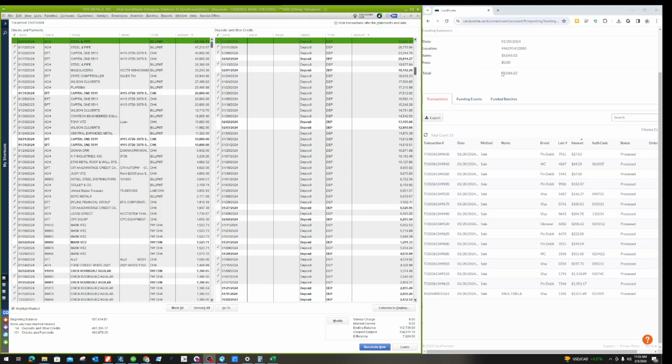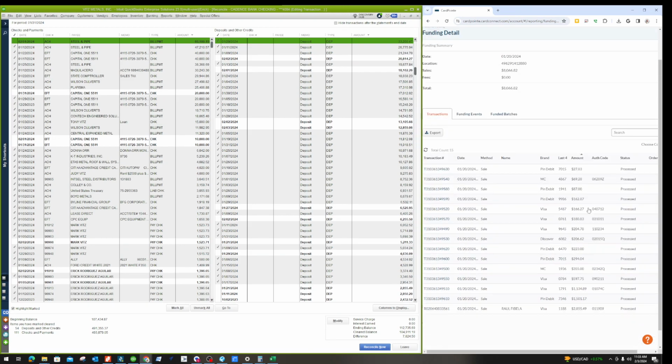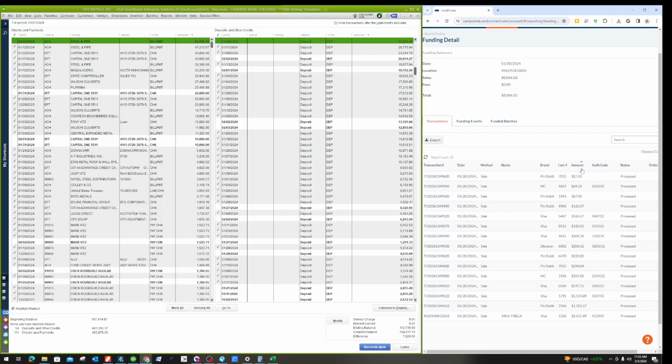So now I found this one for $88,066.82. That's the total right here. And the best way for me to find that is I sort through these transactions. These are columns that you can sort through, and I'm gonna look for the biggest amount here. So it's 2,855.49, and I'm gonna see that transaction where it was deposited or how it was deposited, and see where the discrepancy there is.